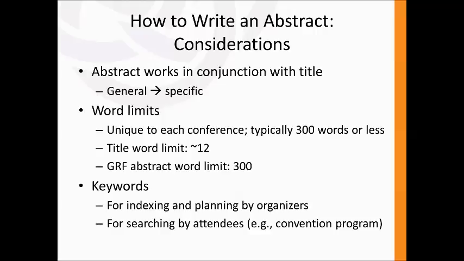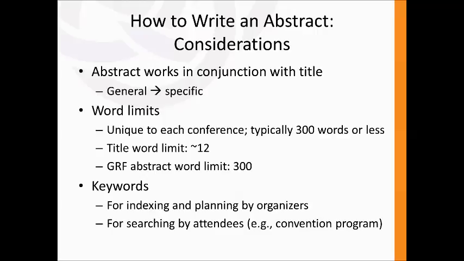Anyway, the other point of keywords is for searching by people who are going to attend the conference. There's always a convention program, and when it's well put together, you can look in an index and see, there's a poster session and I'm interested in, let's just say, anxiety. Then I go to the index and see that there are several posters over there that I need to go check out.